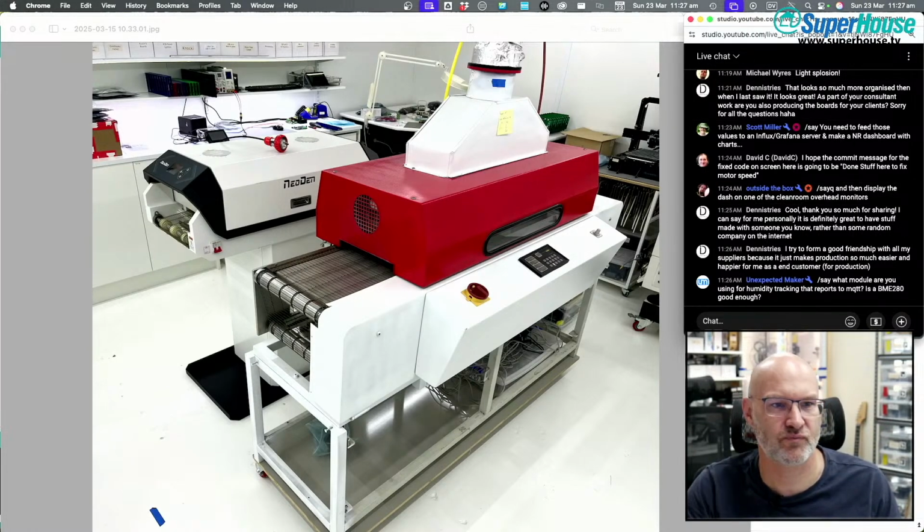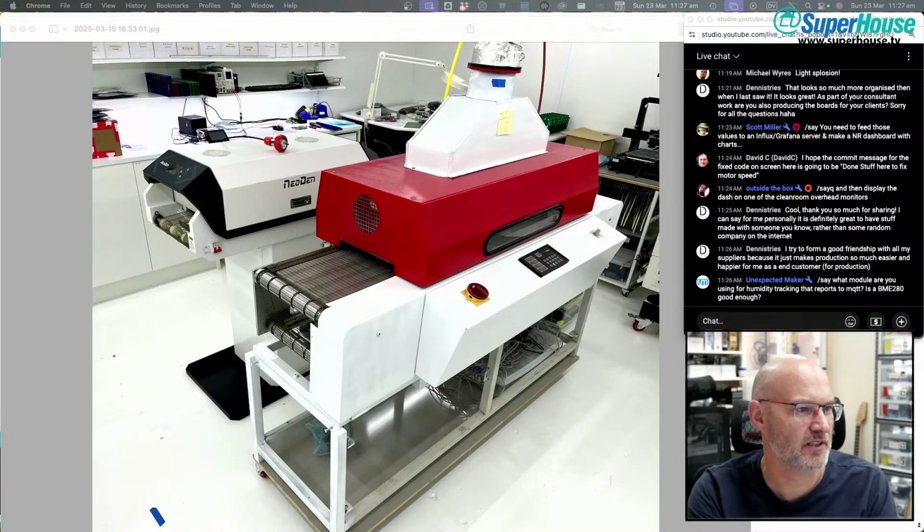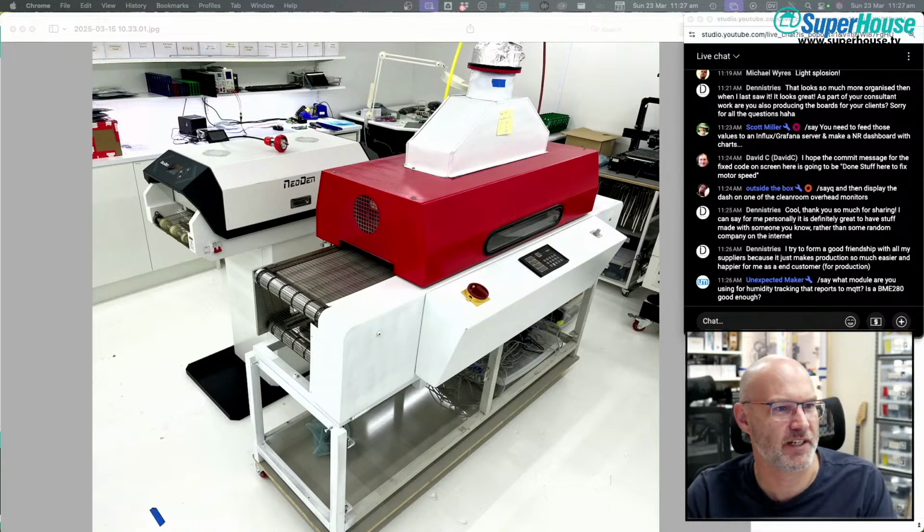So, Zigbee, where are we? Superhouse. Let's see if I can find it. I don't even know where it is. Products, Zigbee. Displays, sensors, modules, sensors, Z-Wave.